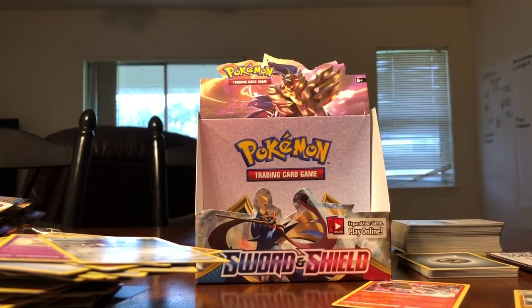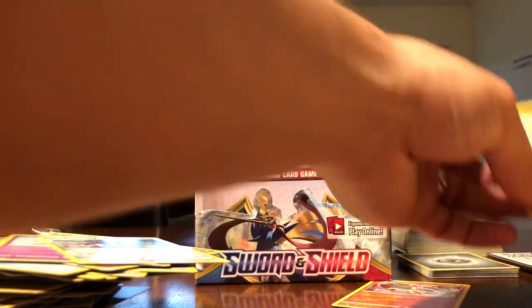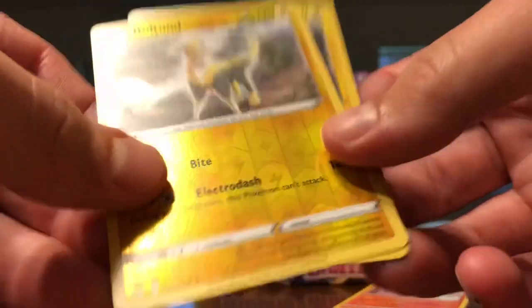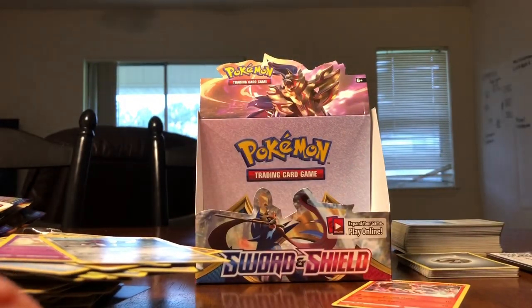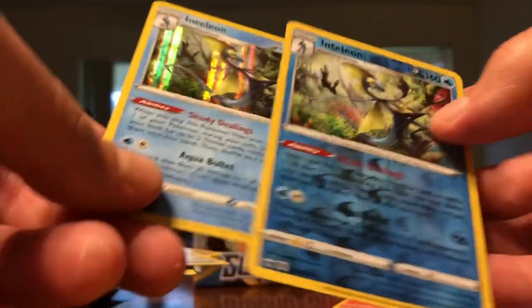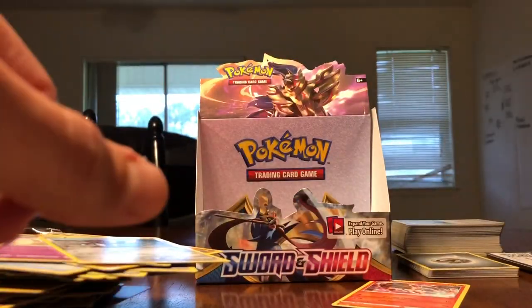All right, just really fast, since there were a lot of special families involved in this one, I'm gonna show them all really quick. So Boltund got a holo and a reverse holo of that. Maybe there's just not a lot of rare cards in this set. No, like there's no way. Inteleon's holo and reverse holo. Those aren't that special, but it's still kind of cool.